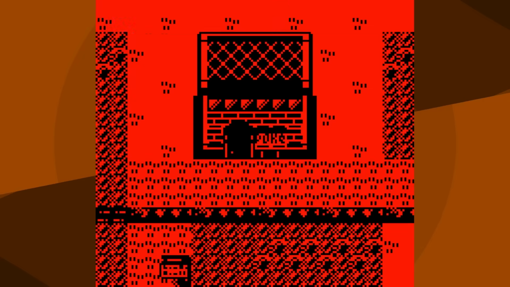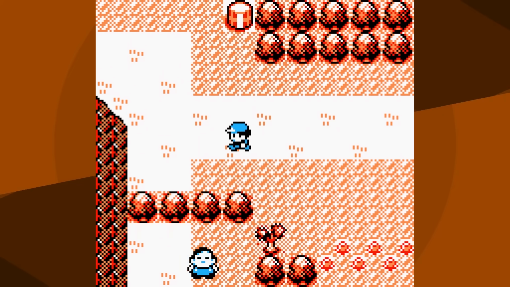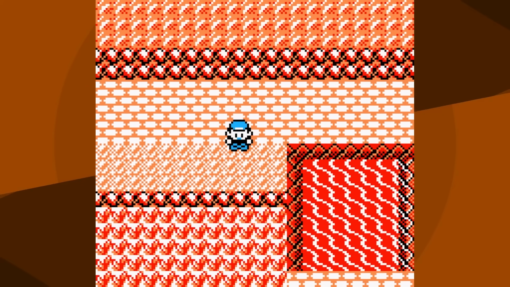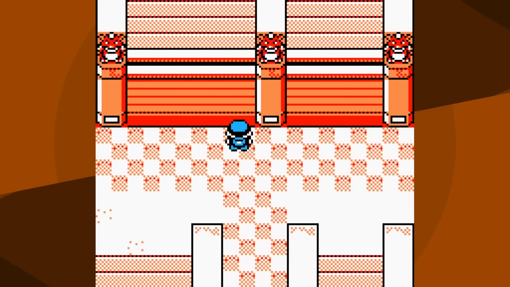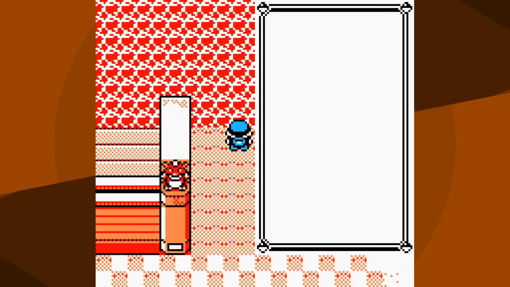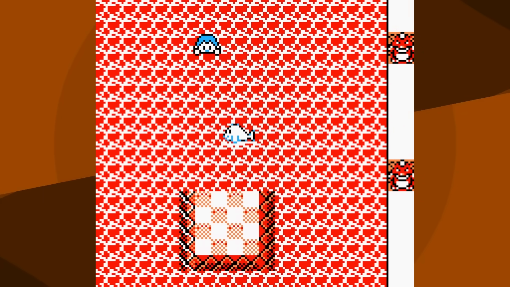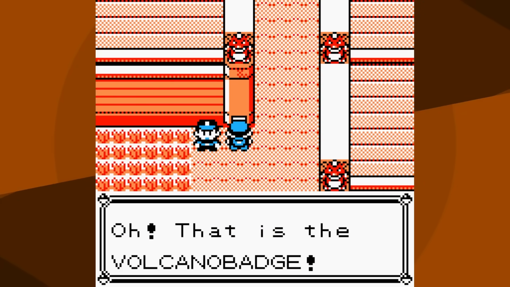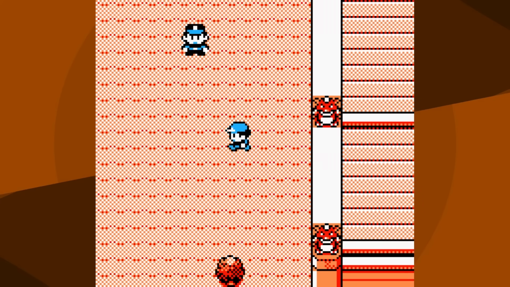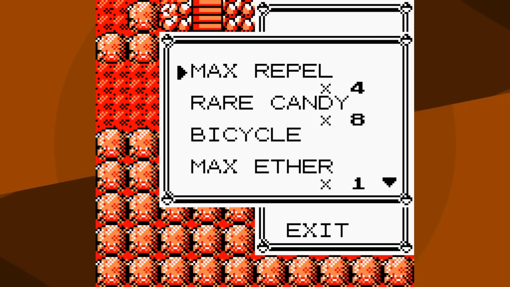Lorelei uses water and ice moves. Not a big issue, because she won't use them against a Krabby. Bruno is Bruno. We can set up against Onix and one-shot with Body Slam. Lance, we could probably set up against Gyarados and one-shot with Body Slam. Aerodactyl might be scary. And we've already battled the champion, not in its exact form, we've already battled him twice. The one concern is Agatha.